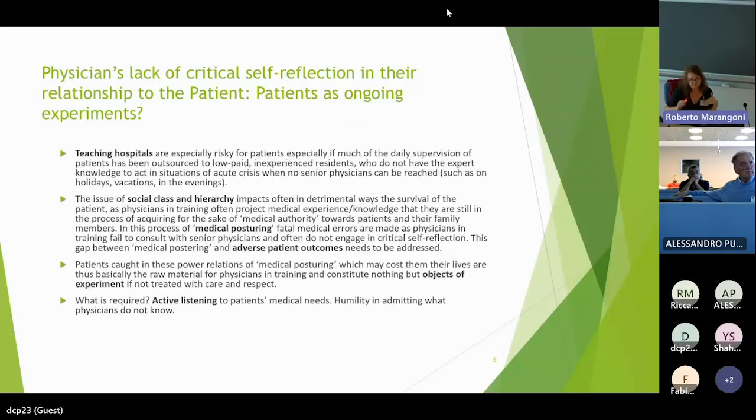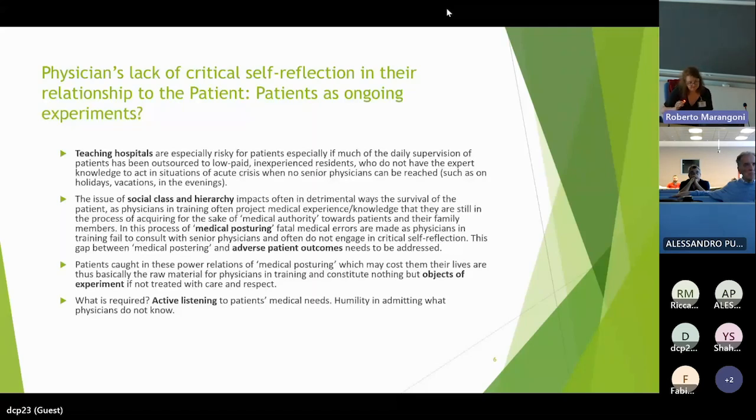So I do want to foreground the next comment by saying that I completely believe in physicians. I support the significance of physicians' training. However, I also would like sensitivity workshops to be taking place in which physicians in training engage in something called critical self-reflection in their relationship to the patients, so that patients, whether they're conscious or not, are treated with respect and dignity and don't become involved in a process of dehumanizing experiments.